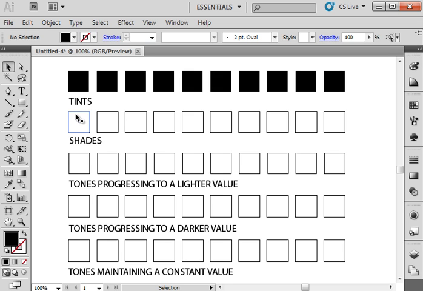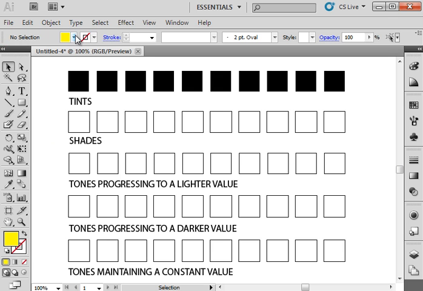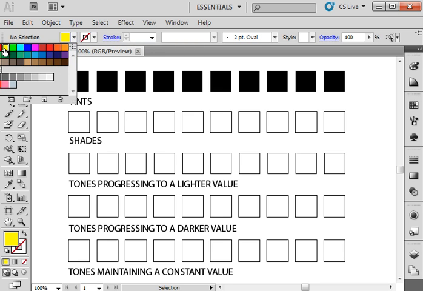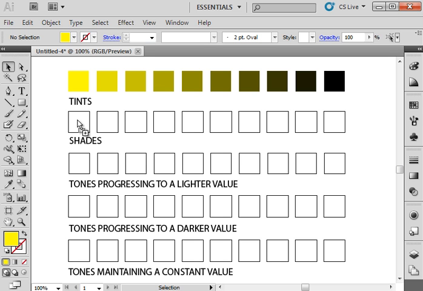All I need to do is select my colors. So you can pick any color that you want to use for the starting color. I'll just go with a yellow color here, and I've selected that from the fill charts here. And then notice that it fills in down here as the color. All you have to do now is with the selection tool, the black arrow tool, click and drag to put that color into the starting squares. You just click and drag and it'll place that color in the beginning squares.